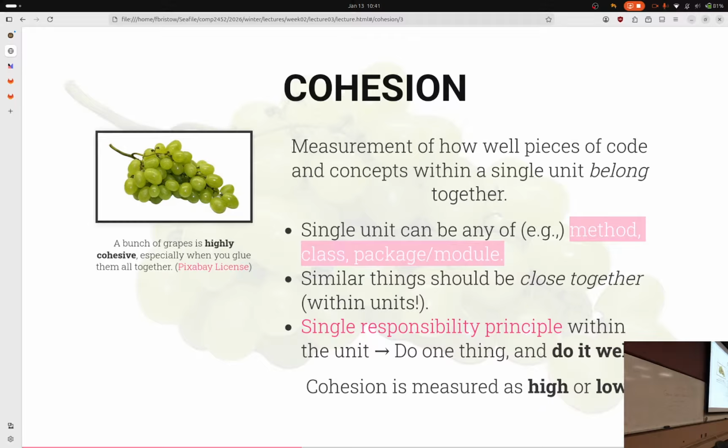If every class is in one package, they would be together, but wouldn't that be low cohesion? I would call that low cohesion if you put every single class in your application in the same package, yes. So when you were doing Comp 1020, I would call all the code that you wrote for that very low cohesion code because you weren't using packages at all. Everything was just in the default package.